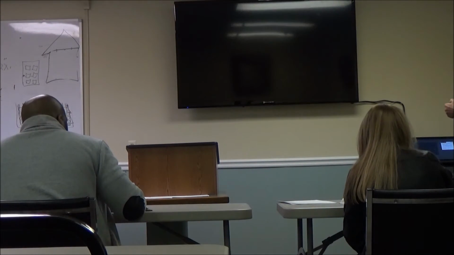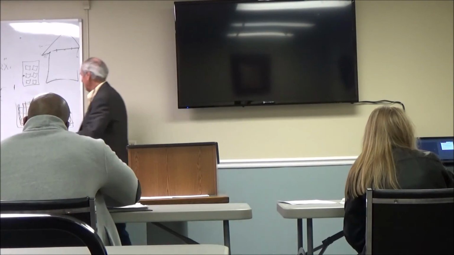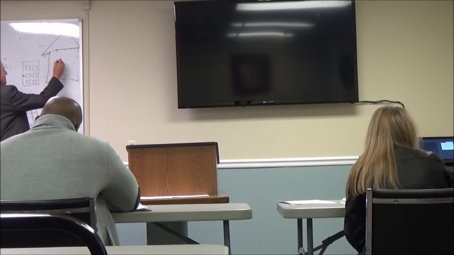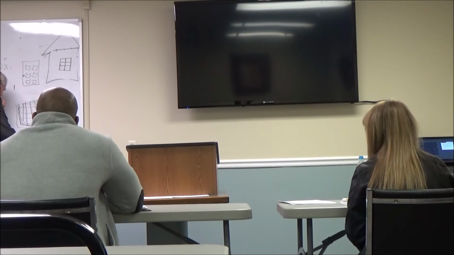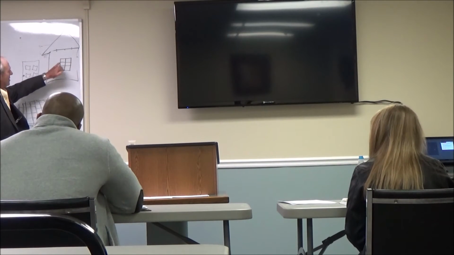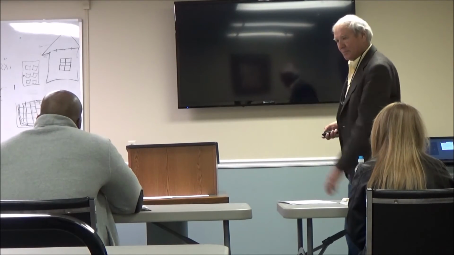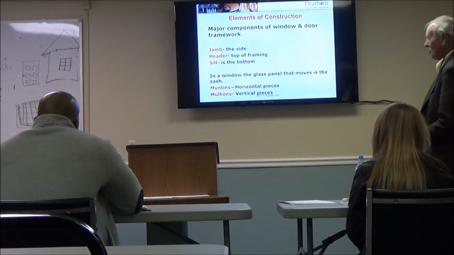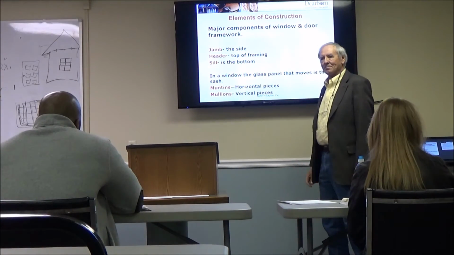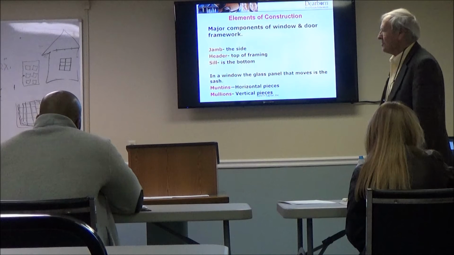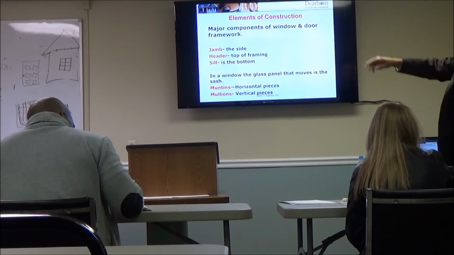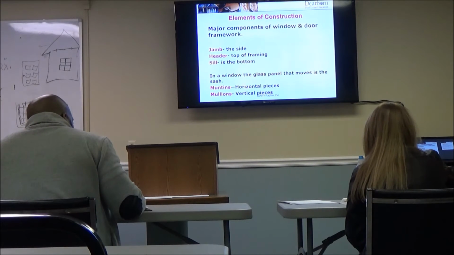Now, I'm going to show you a picture of a window, and I'm going to come back to this, where you can see what I'm talking about. Here is a window, right here. And we've all seen this. Look familiar to you? Wood, plastic, whatever we have there. We've all seen that, right? On a window? They're not just solid glass. Most of them are like that, not all, but some. Those horizontal pieces are called muttons. The vertical pieces, mullions. I'd remember that. A mutton is a horizontal piece of the window, and you've got the vertical piece, the mullion.